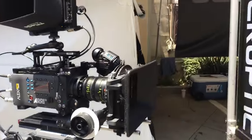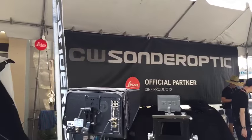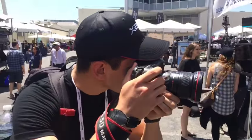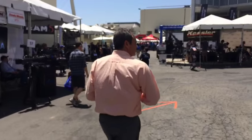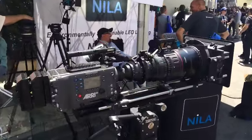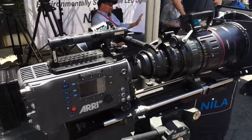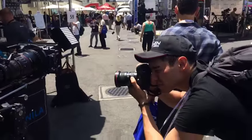What are we looking at here? This is... Wearing a hat is a little bit more difficult to take photos. Oh, the hat interferes? Yeah. I kind of like it. Keeps my eyes nice and shaded without having the sunglasses interfering with me being able to see the screen on the stream. Canada lens. My goodness. How big is your lens? Not big enough.